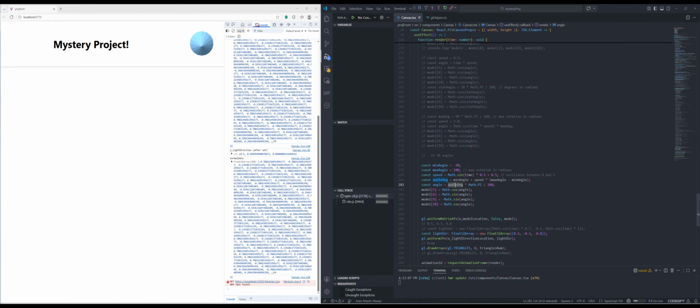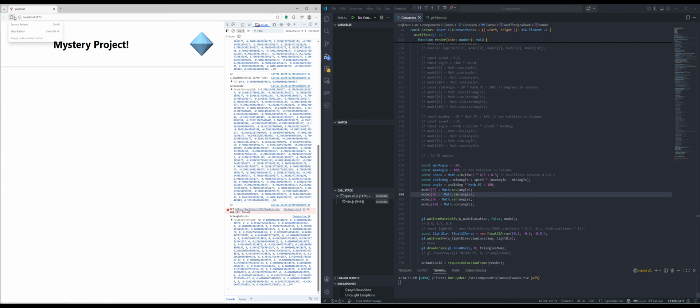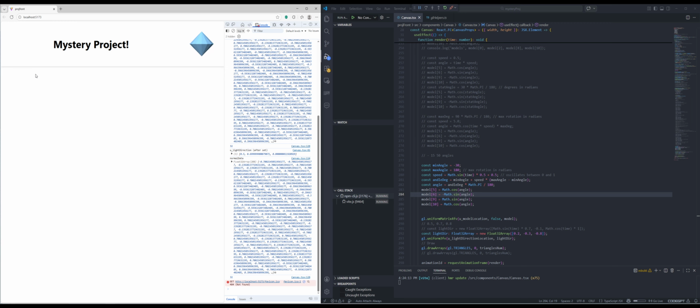We translated it to degrees, and then we pushed it to our matrix, and now we have motion. It's changed direction.